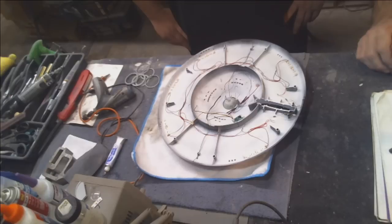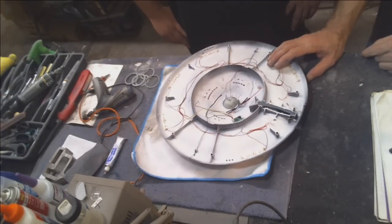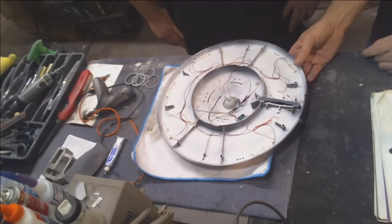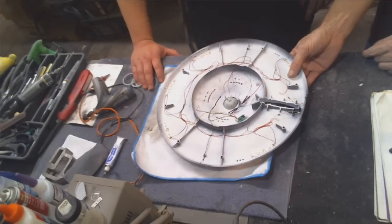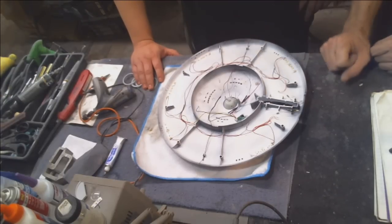Then he's learning how to do some spraying. He's learning how to, like you talked about here, when we do our lighted models, we're doing light blocking on these. And for some of you out there that might be new to this, when you're lighting a model, you want to make sure that you coat the inside surface with a light reflecting material, like maybe black to start with. Now, some people like to use silver. I like to use black.